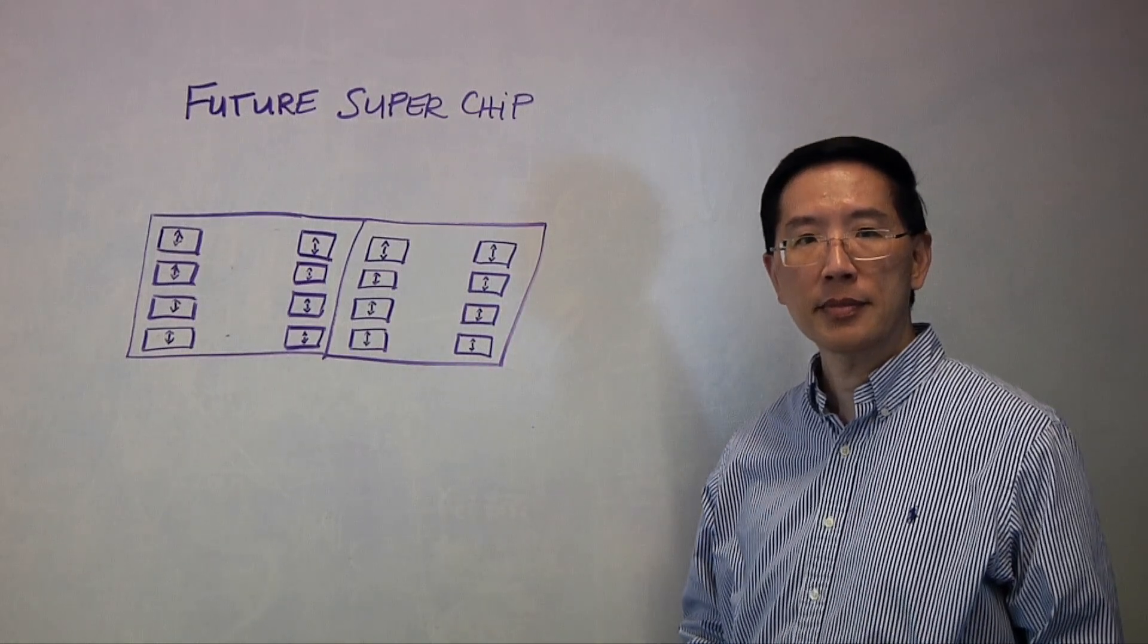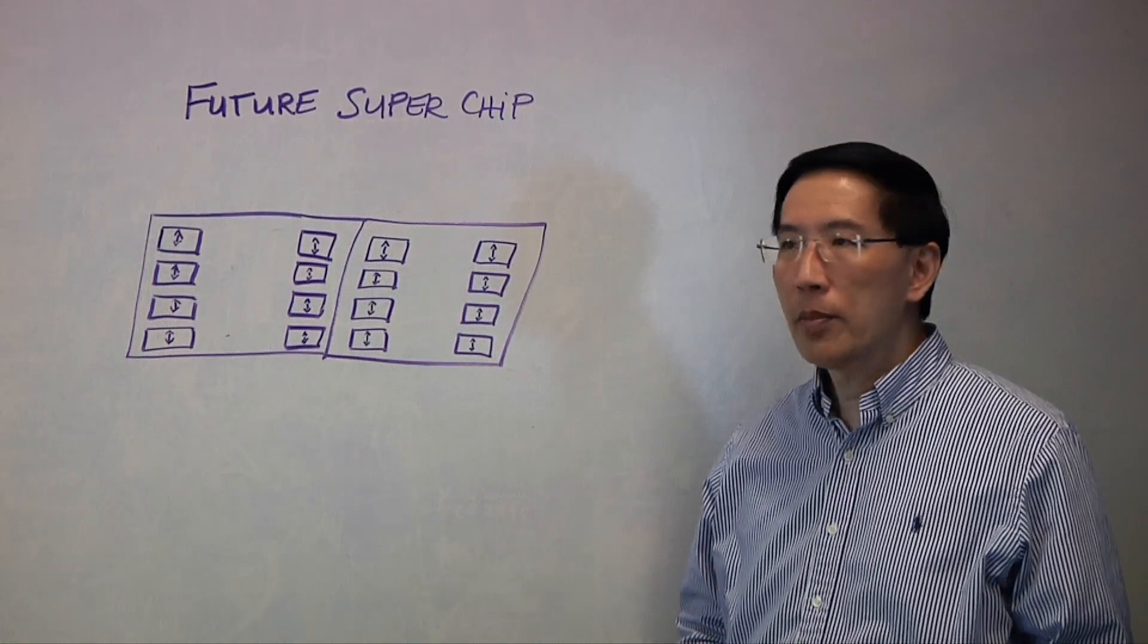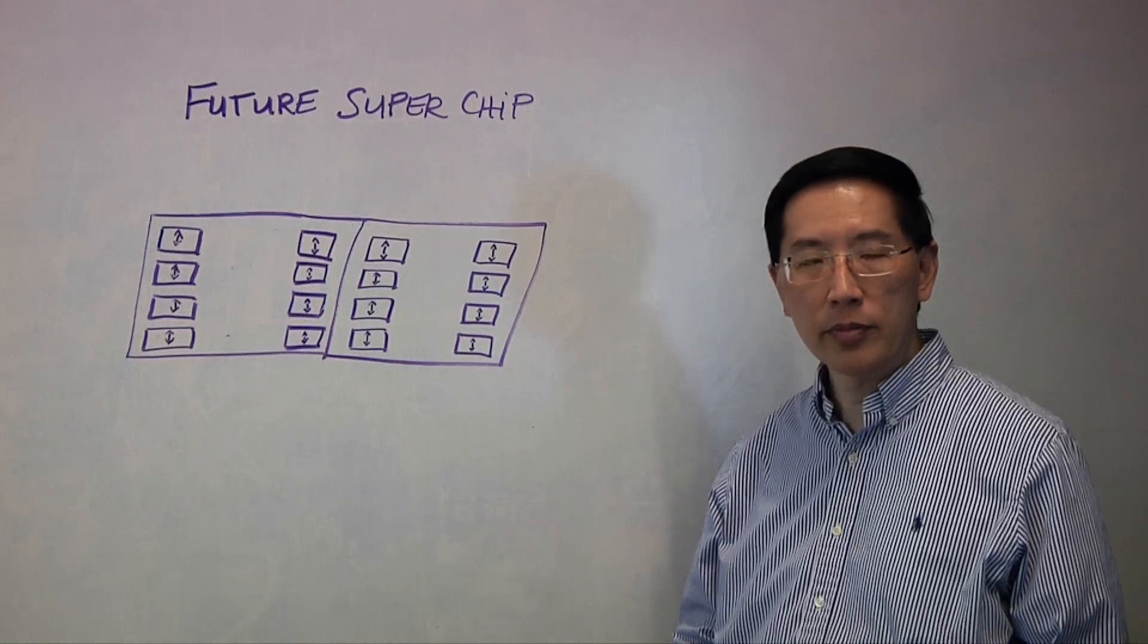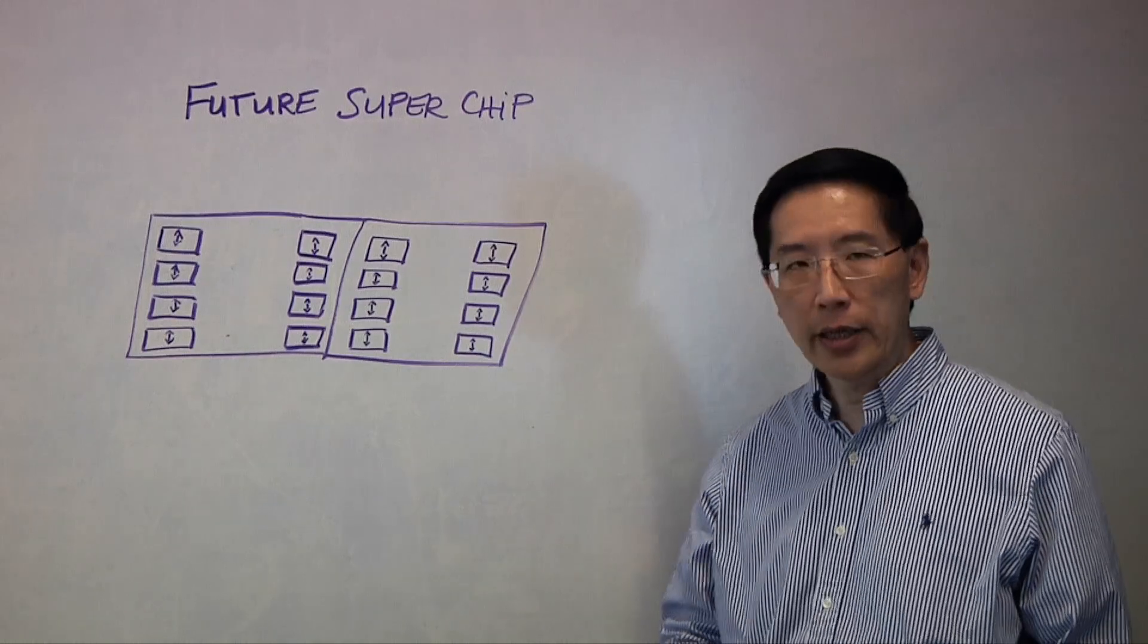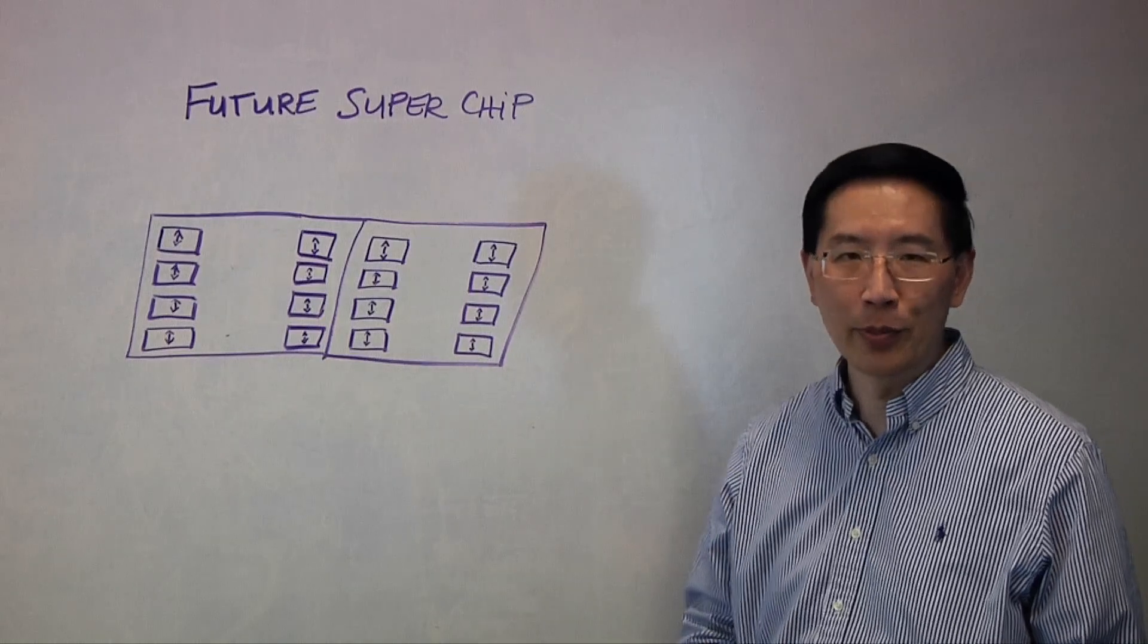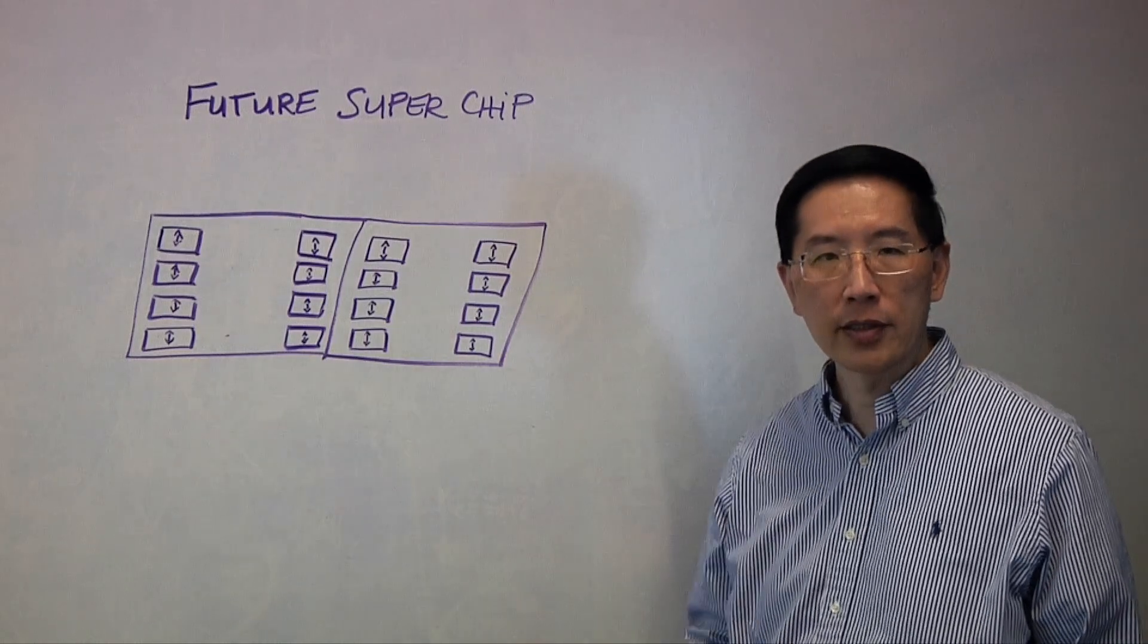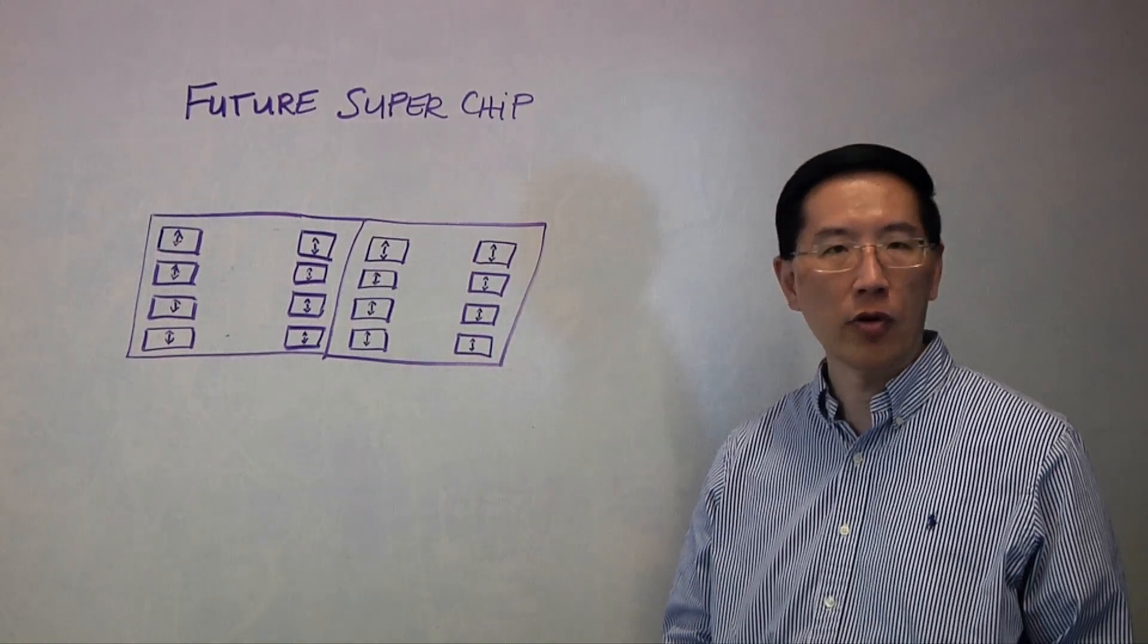Does it get easier to move the data if you have backside power delivery here too? I think delivering power is really going to be one of the key technologies going forward. Stacked assemblies like this make it very difficult because the DRAM devices, in this particular assembly, they're not connected directly to a substrate. They're connected to a processor, which means the power has to pass through the processor into the memories. And so some of these newer techniques, like backside power delivery and all that, they're going to help in these kinds of cases. But there still needs to be much more work to try and figure out how to really effectively power these devices once they're all in the stack.